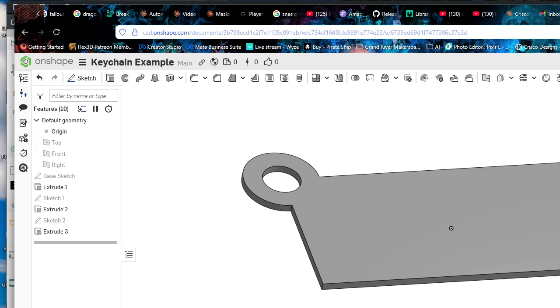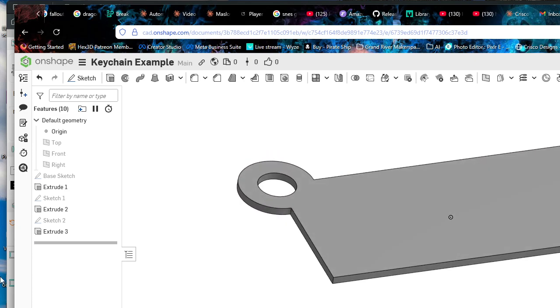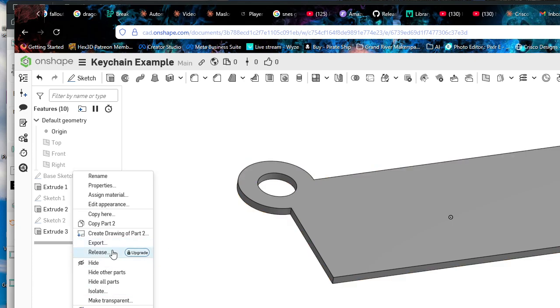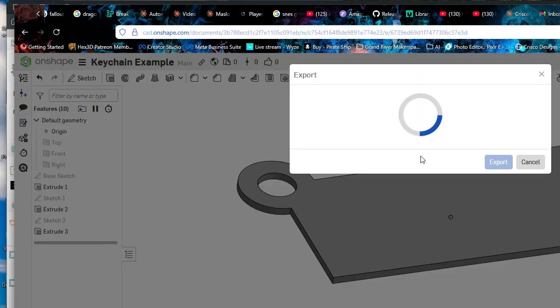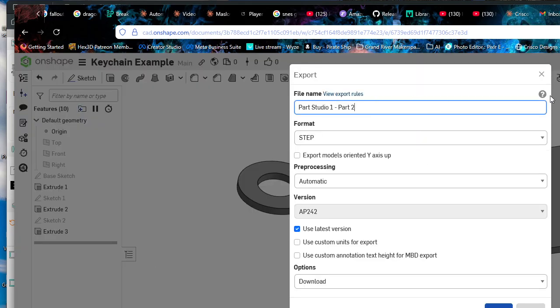So I could take this keychain part here. I'm just going to show you. I'm going to export it, so I'm going to right click on my part and click export. The other thing that Onshape does is it names things all kind of funky. It doesn't name things based on your document title.